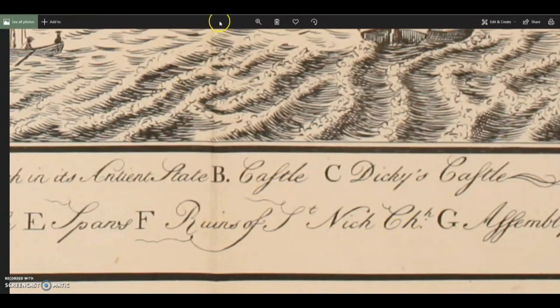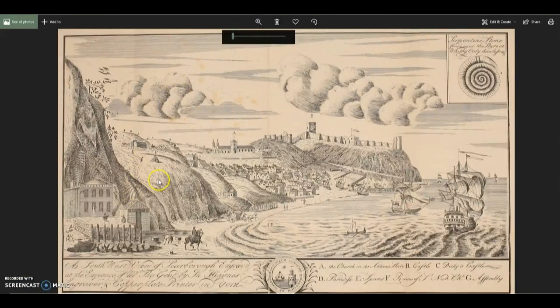Nicholas Church. Now, after watching, as I have done with Martin and Phil, and a few other people that have been putting out these videos, where we know full well that some of these big religious buildings that the church has hijacked, that they were there for a totally different reason. A reason that when they hijacked them, they've kept that knowledge to themselves. And as it states on the bottom there, it's actually the ruins underneath that lot.